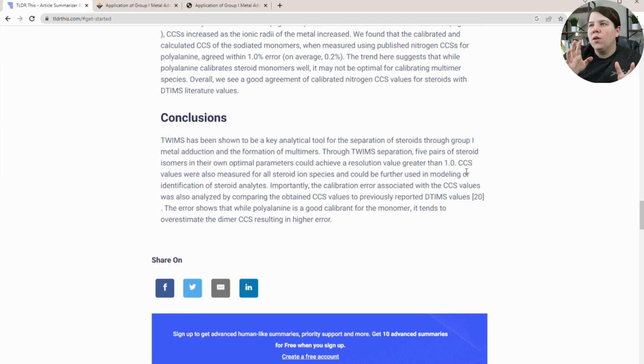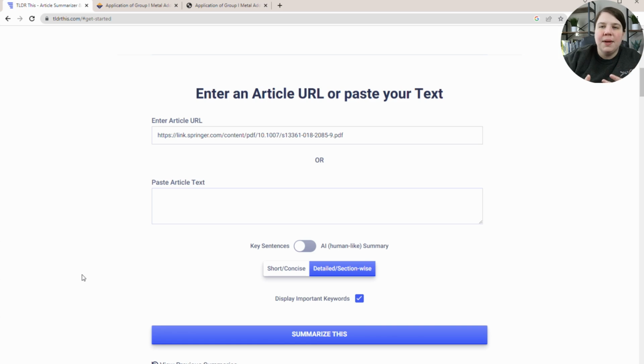So overall with this, what I will say is this overall did a good job. It missed a couple key sentences that I would have thought it would have pulled in, but overall, I mean, you're doing an AI software, right? I'm a human who wrote the paper being like, what's important? I think it did a really good job. When is the best time to use something like this? And I will do another video talking about a few of the other features of TLDR This, but specifically for this feature of it, I would say that I definitely like its detailed summary.